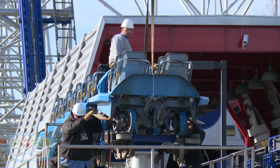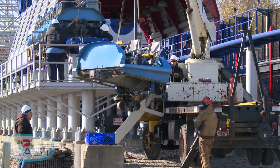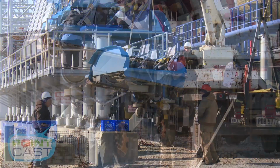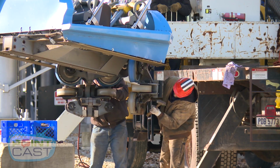So now after the park's closed, we have this real small amount of time before the snow hits here at Cedar Point to get all the cars off the track. We start with the big rides, the Millennium, the Dragster. We send out the PTC trains. We get everything off and on the ground. That prepares us for the winter season when we take everything inside and start doing our overhaul on all of the cars and chassis.